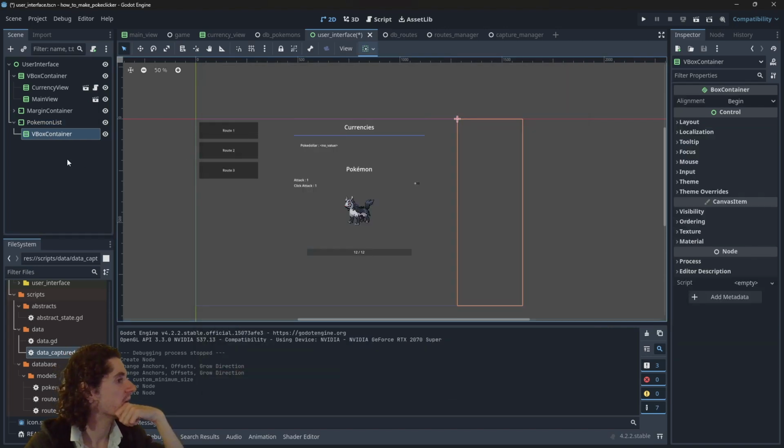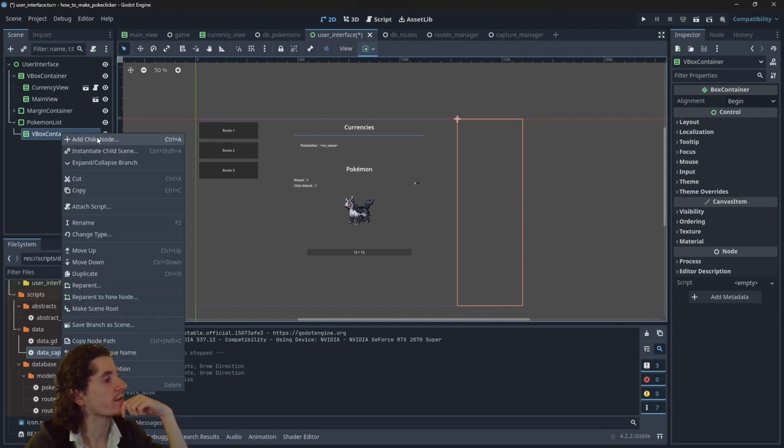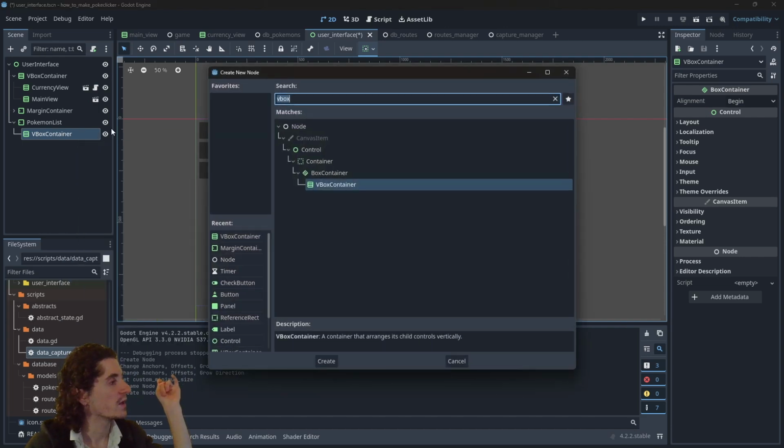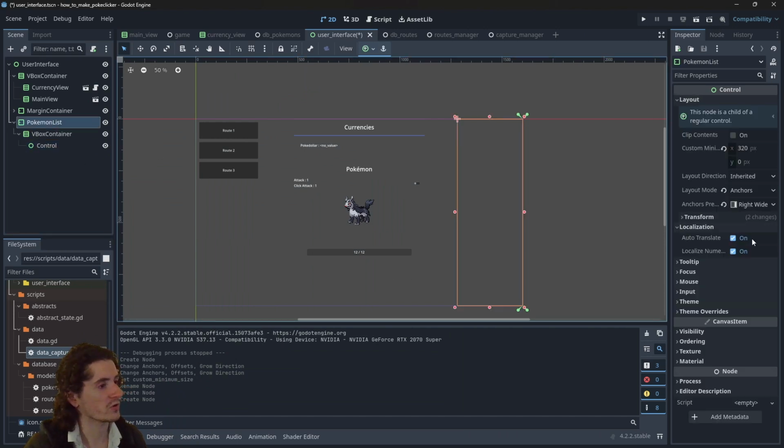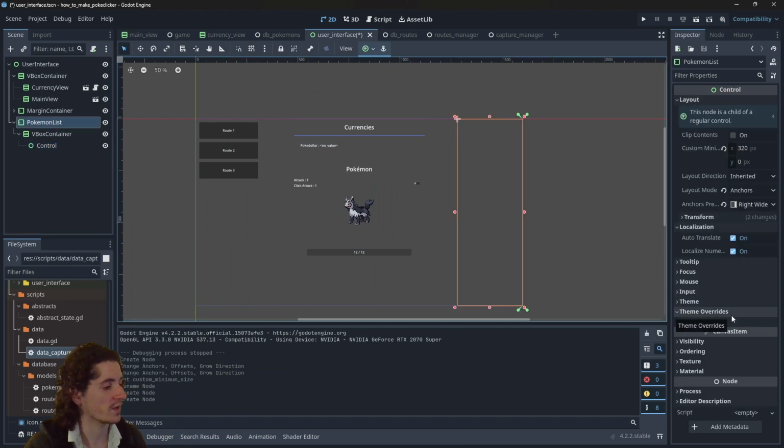Okay. And in there, we actually need to create something that will display Pokemon. So at the moment, let's keep it simple. Let's just have a control node. Well, I created a margin, but didn't give it an actual margin.